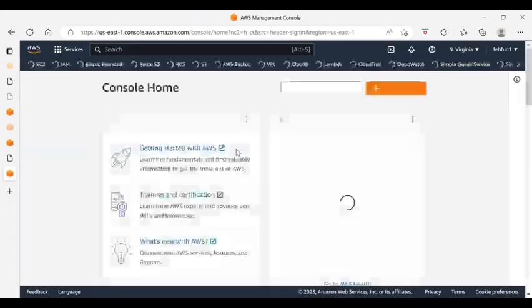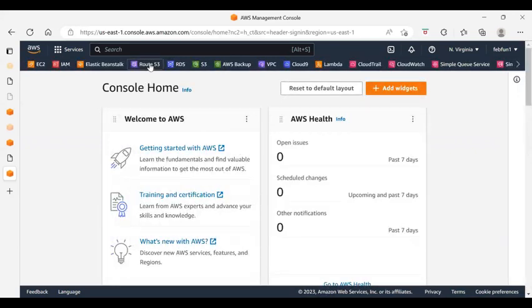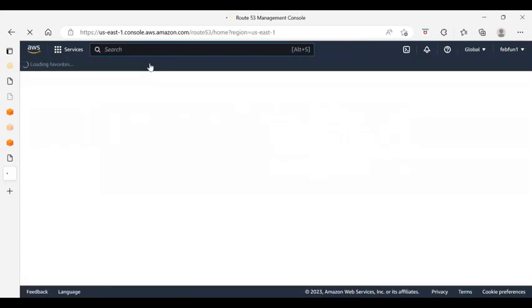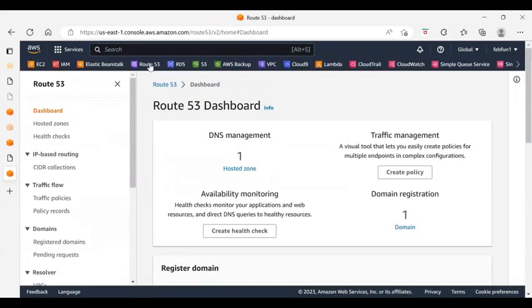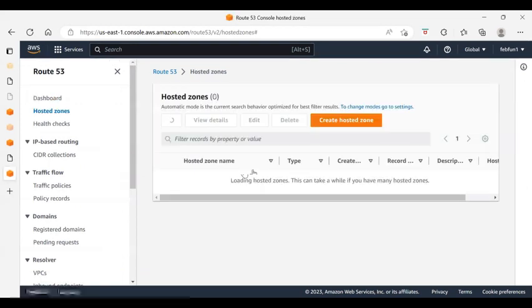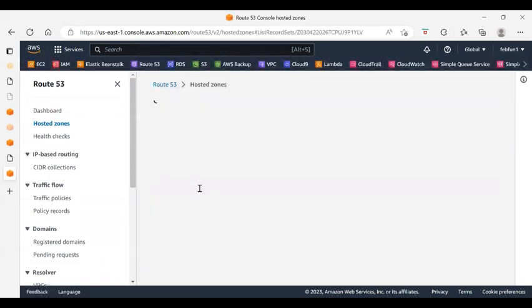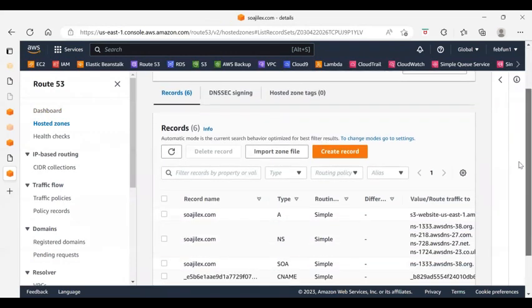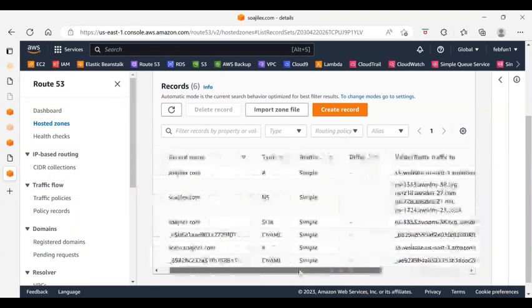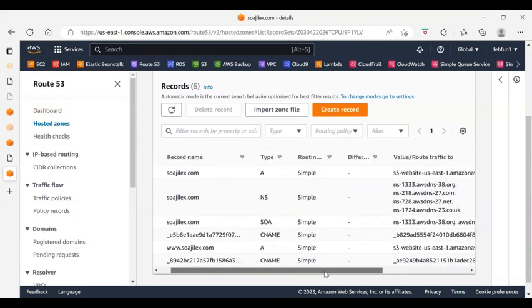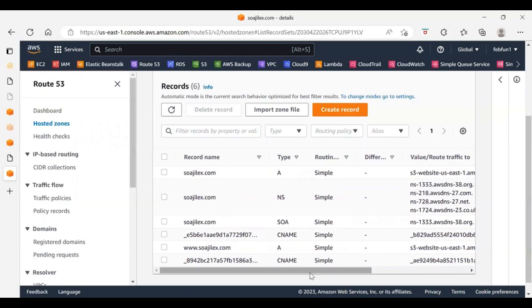So what we need to do in Route 53 is to make sure that, okay, sorry, click on hosted zones. Click on here.